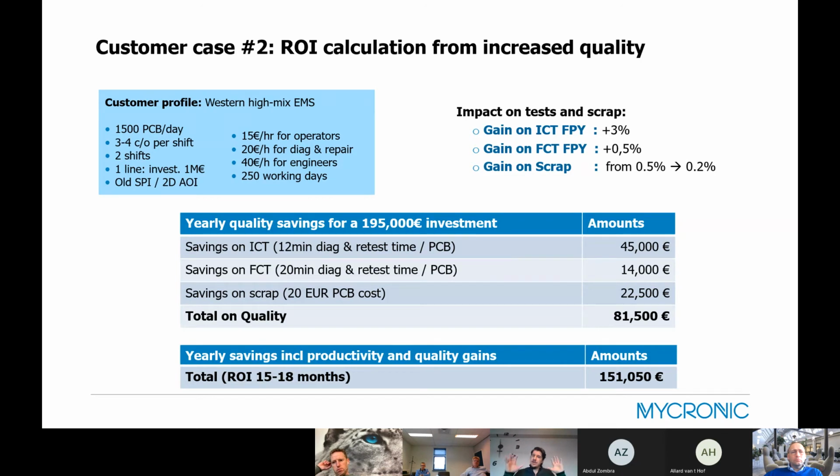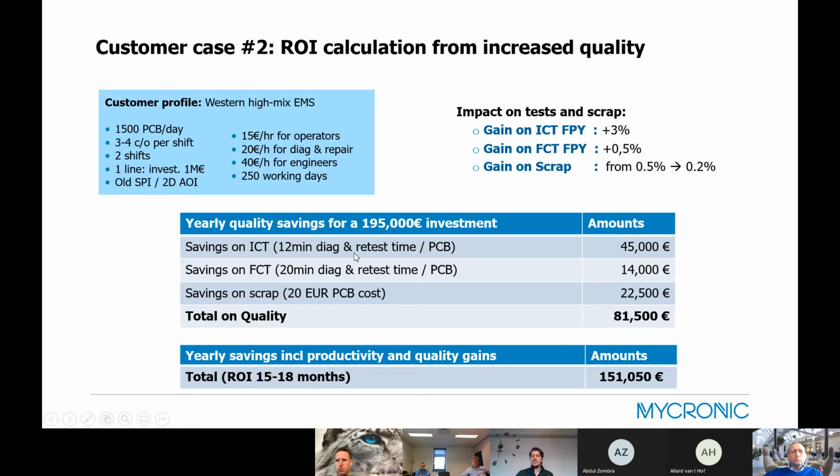Again, these are two real examples. These numbers are not coming from my mind, they are real examples. It may be that in your facility you will tell me, yeah, but sorry, in our facility the board doesn't cost 20 euros, or we are much faster here. For sure, we need to calculate this each time. There is no fixed number where we can say, if you buy our machines, you will gain, I don't know how much. It depends, for sure.